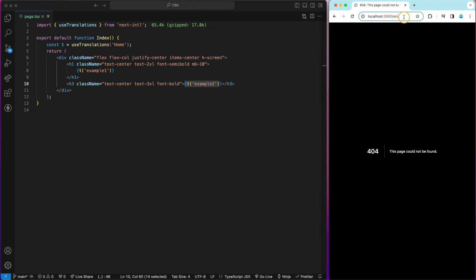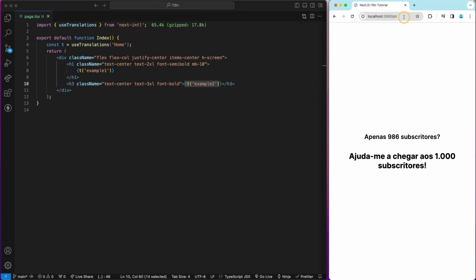But this is all good, but as you can see, we are using the URL to manually type everything. What I want to do next is to create a small header where I will render the flags, the country flags, so the user clicks the flag in order to switch the idiom. And here at the bottom, I also want to add a footer. So let's start with the easiest, I think, which is the footer.